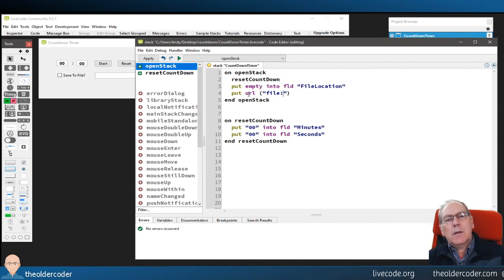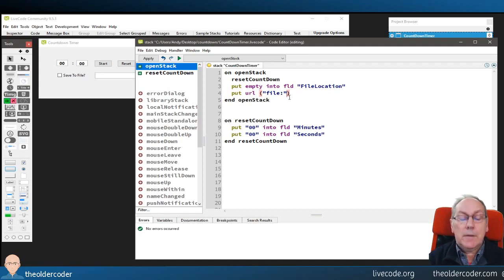So URL is basically a file descriptor location. So it can be a remote URL, a web address, or it can be a local file URL. And to format it as a file, we have to tell LiveCode that we're actually looking for a local file, which is done with this file descriptor here.